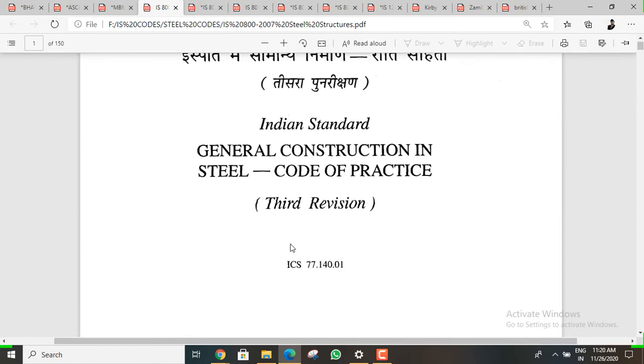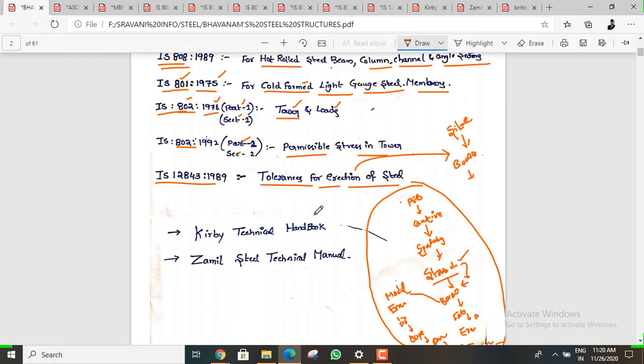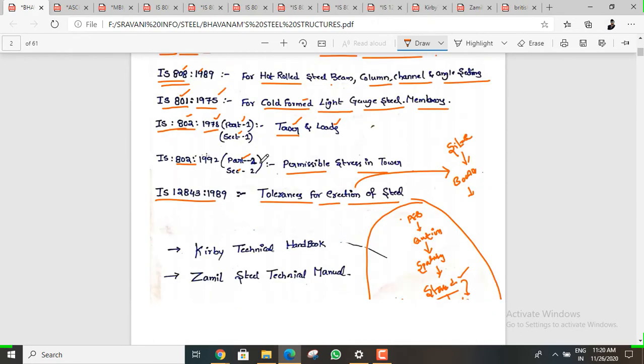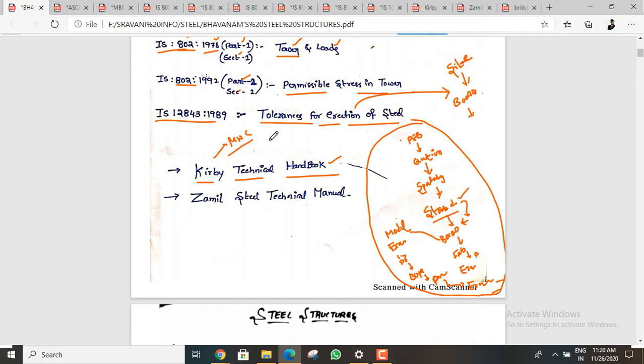Okay, which code book? One minute. Yeah, IS 800. Okay, so come to here, and one thing is, all these things are about IS codes. And come to the technical books, some technical books. The technical handbook, okay, is from one of the MNC companies. That will deal with all the different types of steel structures all over the world. So come to here, this is the technical handbook.